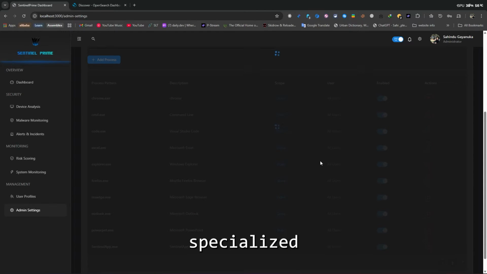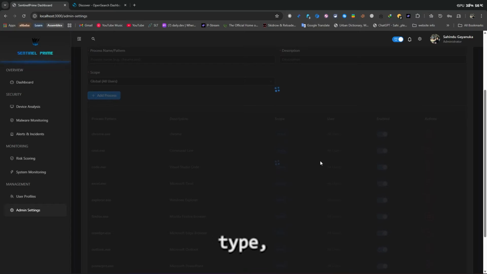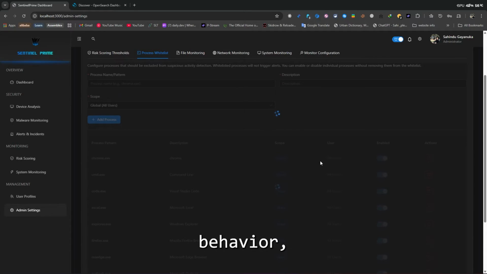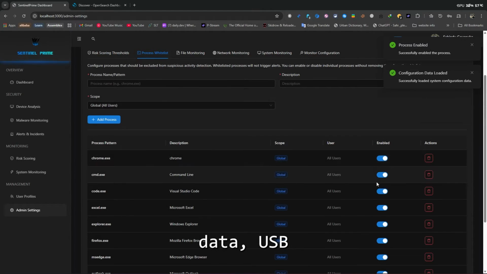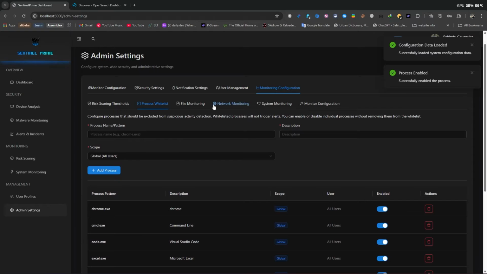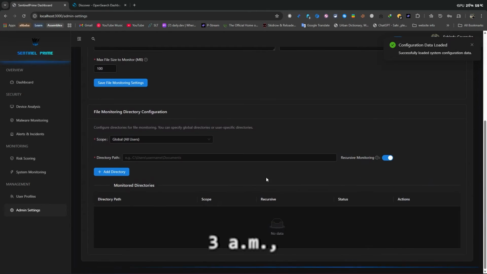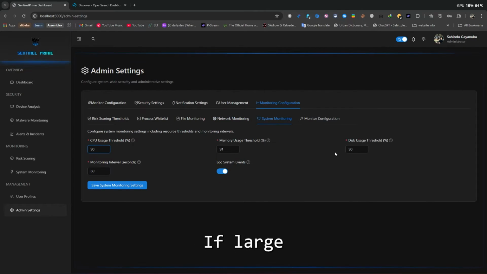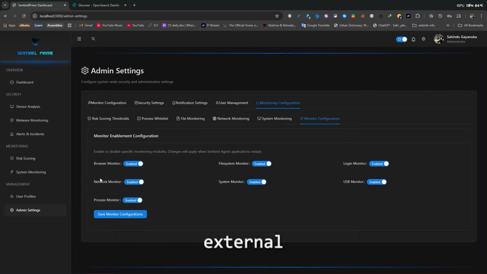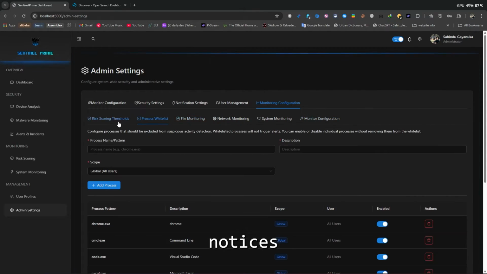It uses specialized processors for each monitor type: login behavior, file activity, network traffic, browser data, USB events, and more. If someone logs in at 3 a.m., if an unknown executable launches from the downloads folder, if large data is transferred to an external drive, Sentinel UBA notices.